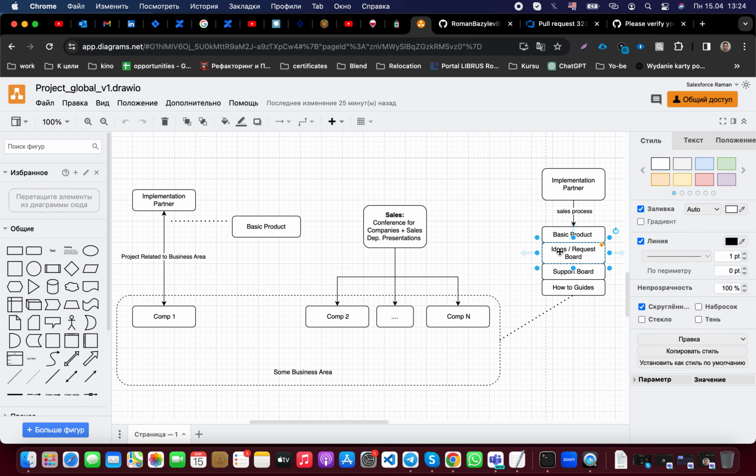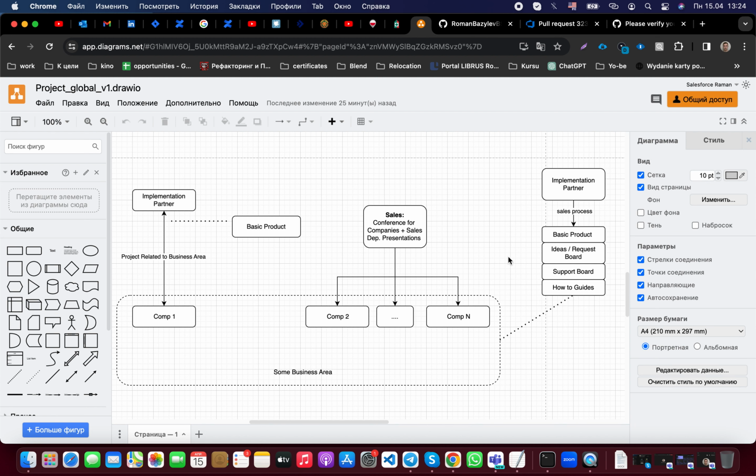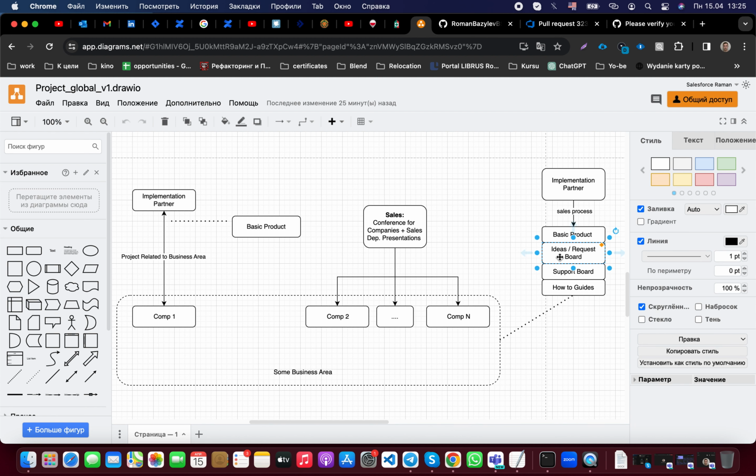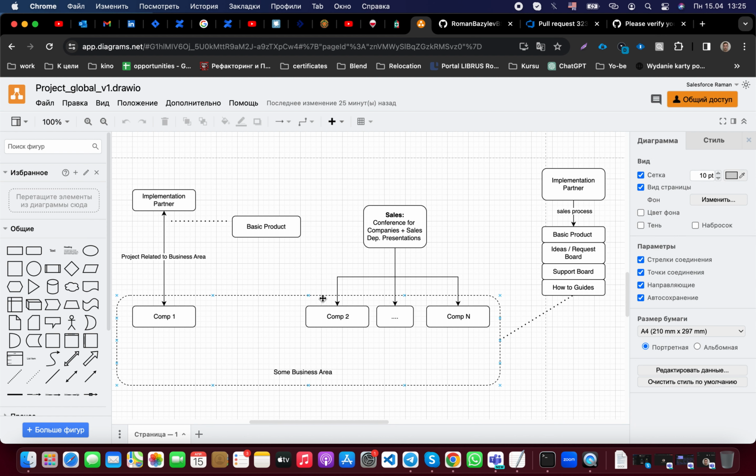So it could be ideas and request boards. Why is it important? Ideas and request boards actually help you improve your project, because sometimes you are not an internal player of that business area, and as an implementation partner you know just some details of that area. But when players of that area request some functionality and vote for it, you could say, all right, something new is happening in that area.